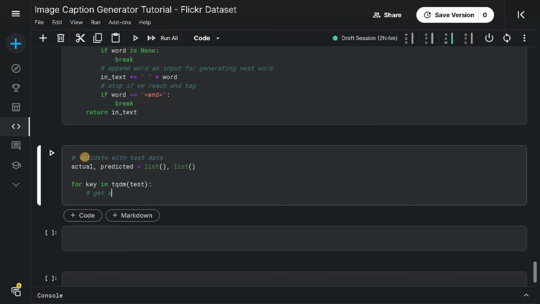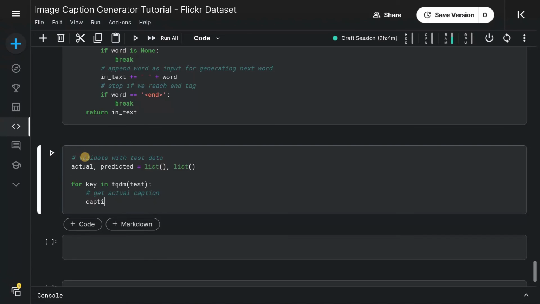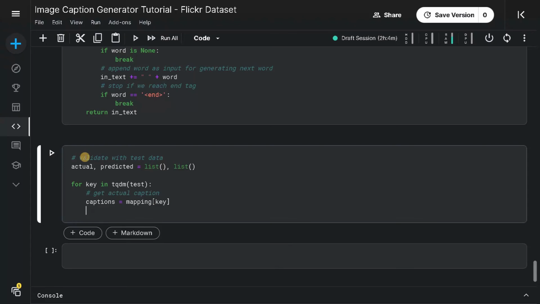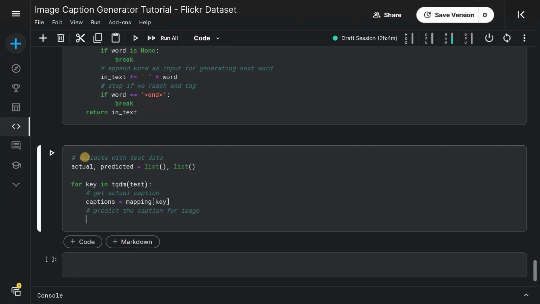Get actual caption, so that will be captions equals mapping of key. So we will get the actual caption, and after that predict the caption for image.